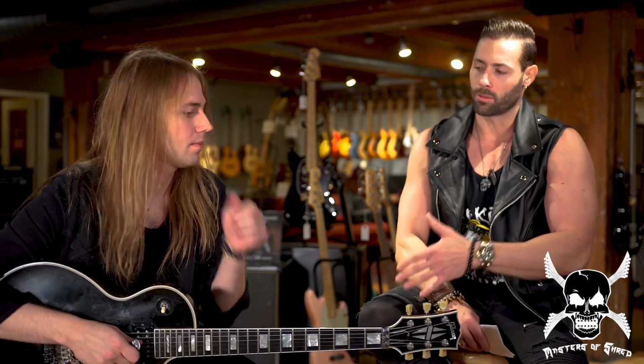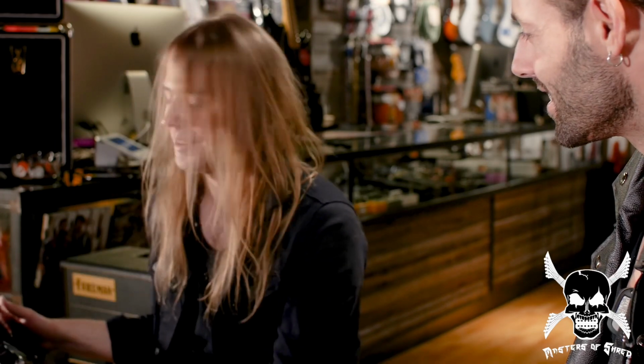I've had it on the road forever, and it's taking a beating. Well, it's got character too. I like the fact that you got the Floyd on there. Was that Floyd put on aftermarket? Because I know they got the Access models. It's a Les Paul Access, but somebody had it built custom, so I got it used. I got it on eBay. I know you're a big eBay guy. eBay's the way to go, if you catch the auction early. You got to be right on it, or it goes too fast. But yeah, this is like my child, man.